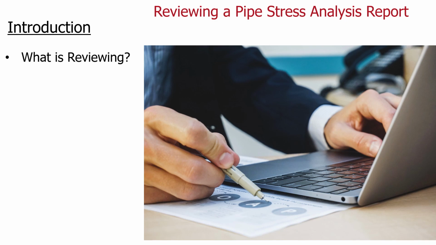Reviewing a stress analysis report is a mandatory activity which should be performed to ensure the proper quality of the analyzed system. Now, what are the types of review? What are the different types of review that are normally performed in any organization? In general, there are three kinds of review process.